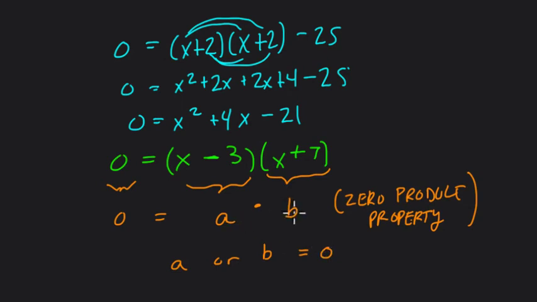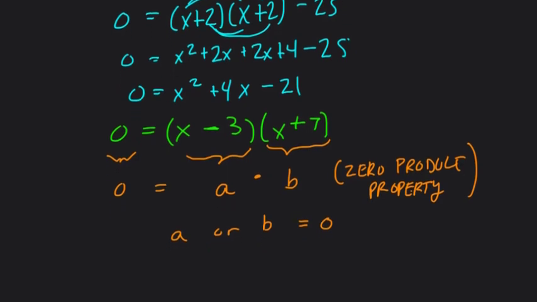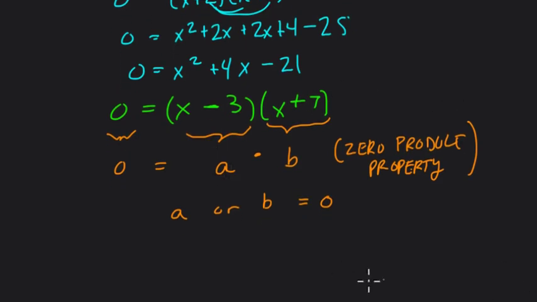If A is zero and B is not, it doesn't matter, because zero times anything is zero. If B is zero and A is not, the product would still be zero. If they're both zero, the product is zero. So to solve this, to find out what x actually equals, we can say A, or x minus 3, equals zero.